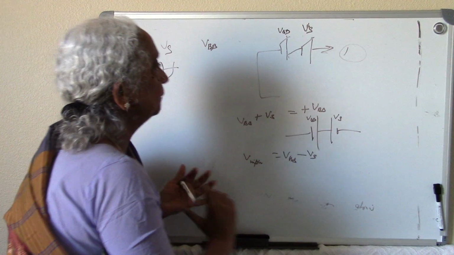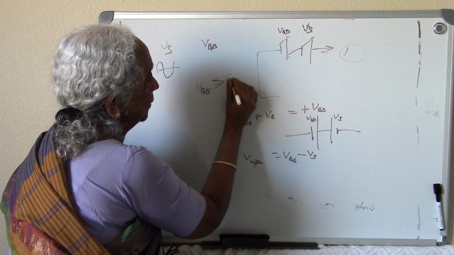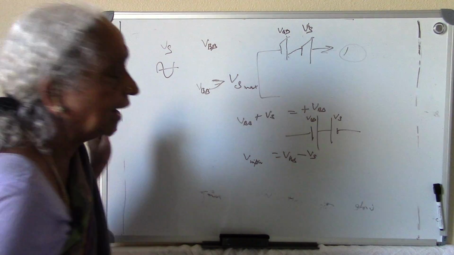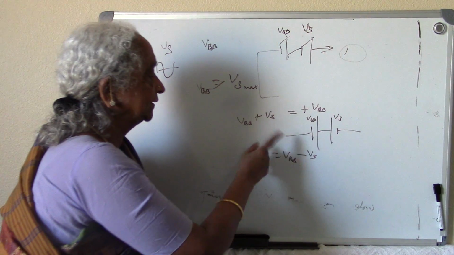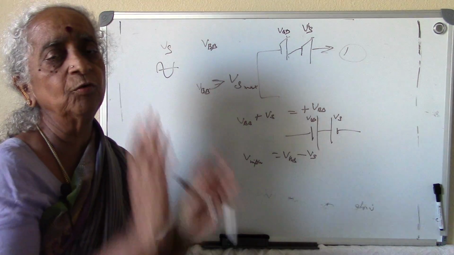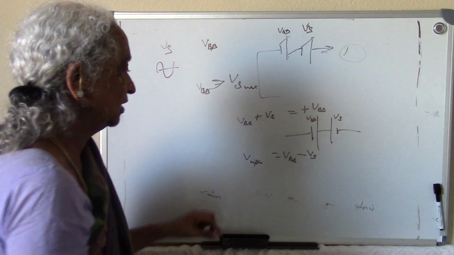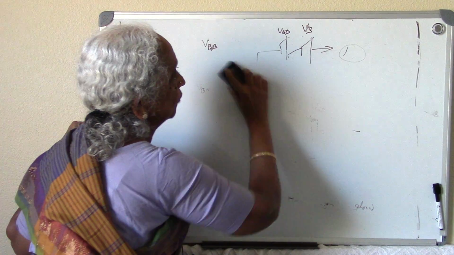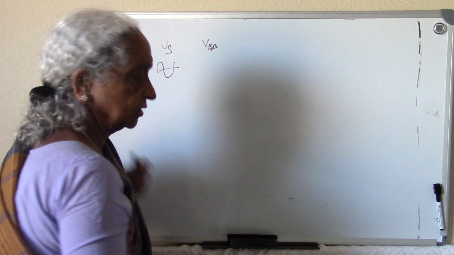So VBB should be very much greater than the amplitude of the Vs signal, Vs max, so that regardless of whether Vs is in the positive half or negative half, regardless of whether you are considering VBB plus Vs or VBB minus Vs, the direction of the voltage will be good enough to forward bias the base emitter junction. Very, very important: this VBB should be very much greater than Vs to ever forward bias. So bearing all this in mind, I am going to now superimpose.